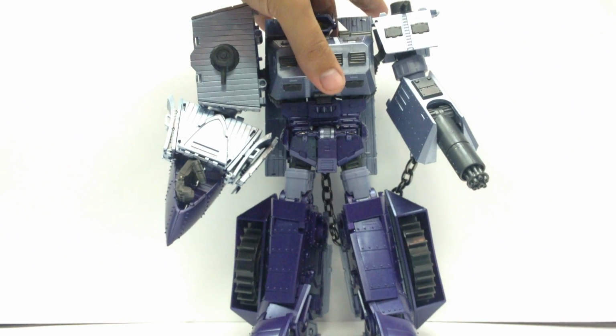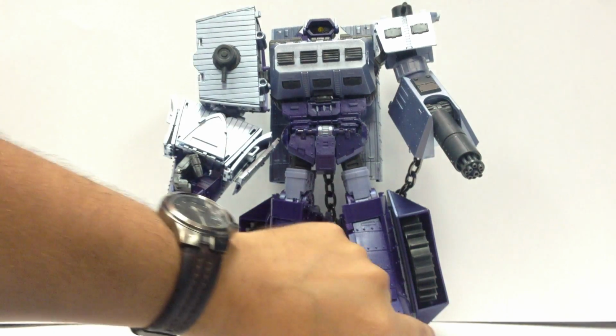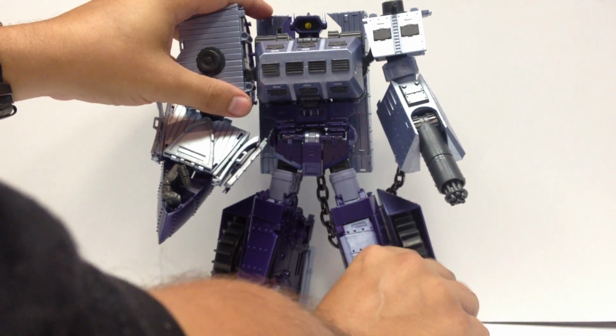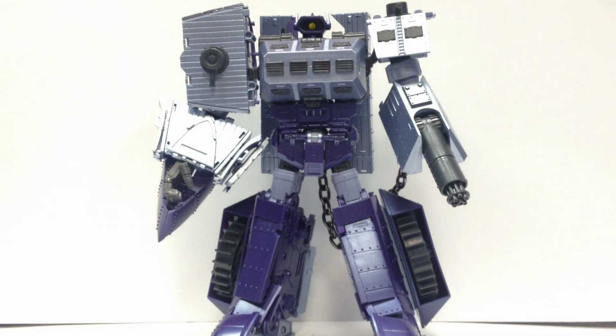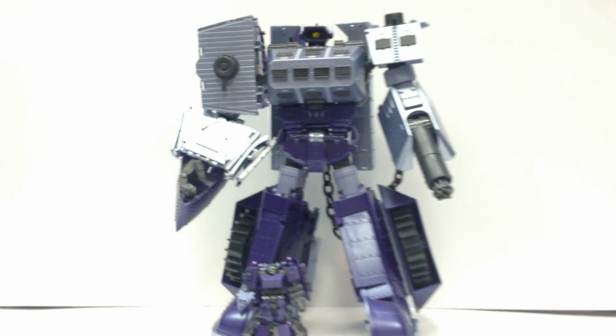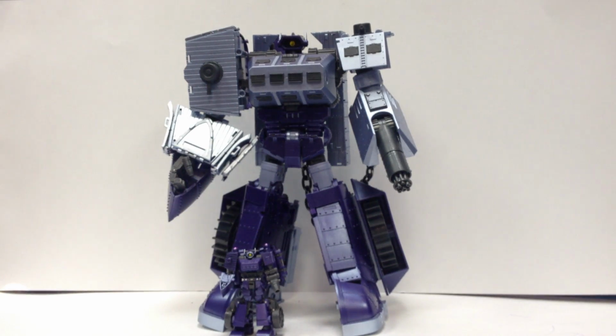Just really neat. I don't have the Night Morpher Optimus to compare him to, unfortunately, but I definitely plan on picking up the Seekers now, because this guy's huge and cool. And here he is with his little submarine buddy. Let's see if we can back up a little bit here and get them all in there. And then just as a size comparison, here they are.